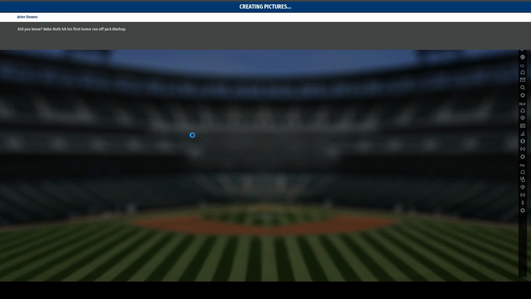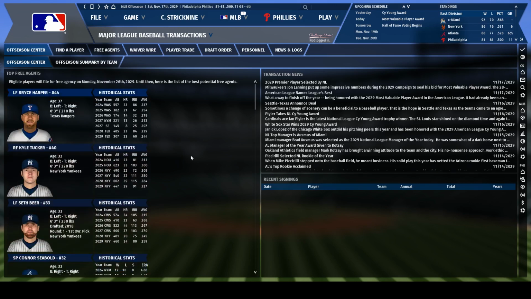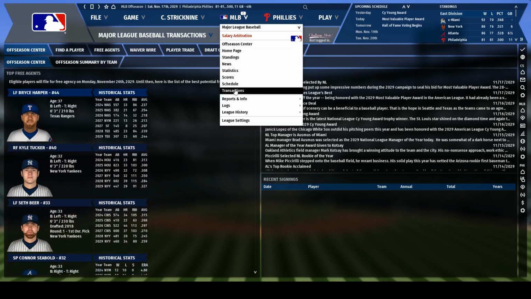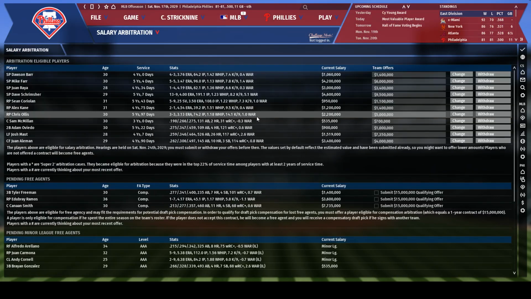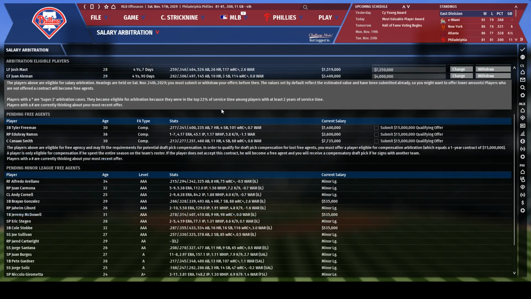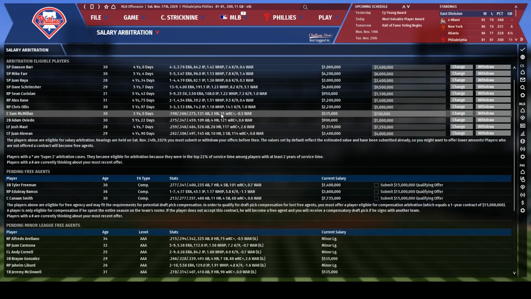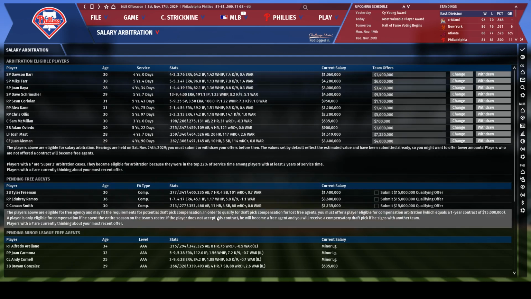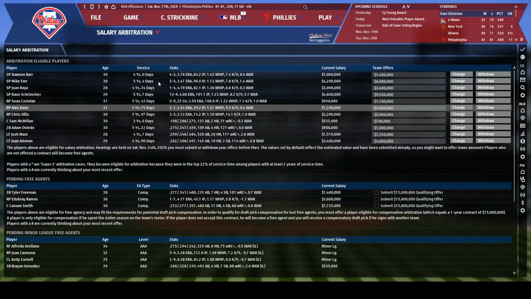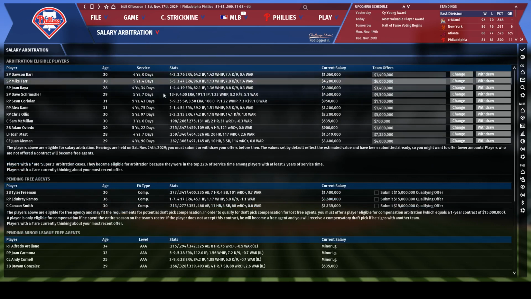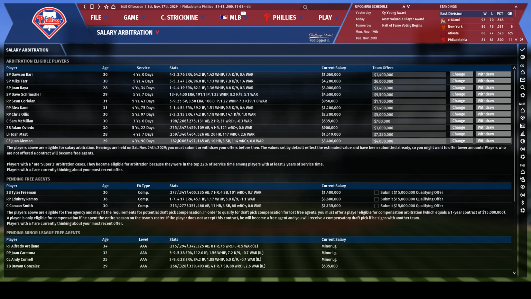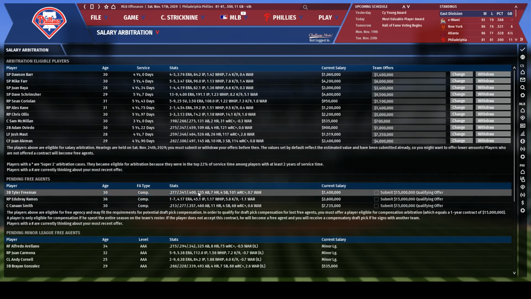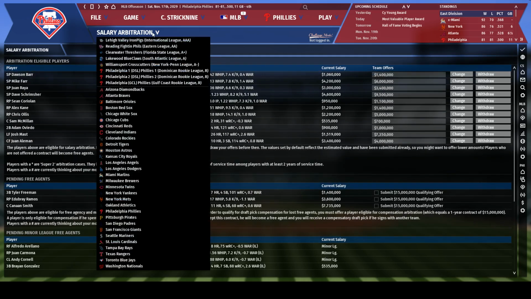Off-season center, we're not really there yet. We haven't hit free agency, but I'm just now at the point where I'm starting salary arbitration, and that's more than likely what I'll start off my playthrough with, going through that and looking at free agency. Not seeing too much different there either. That looks about the same. The only thing for me is I'm going to have to get used to the different interface, going with the dark over the white that I've been using for years. So far I like it.